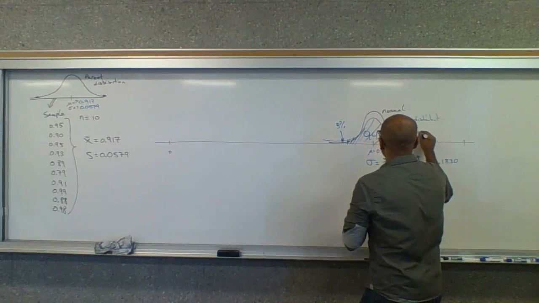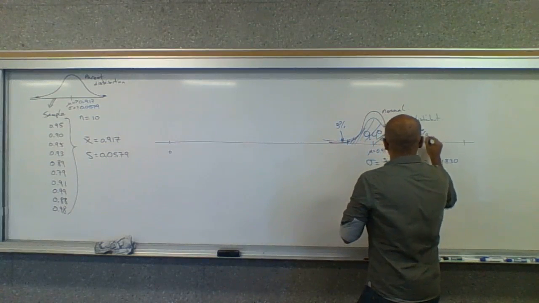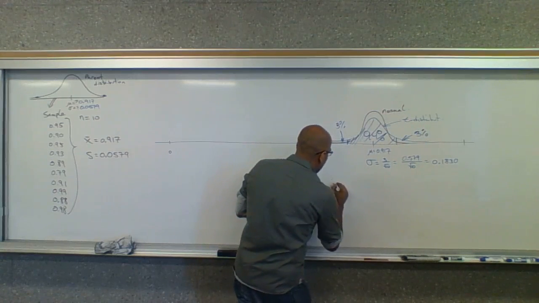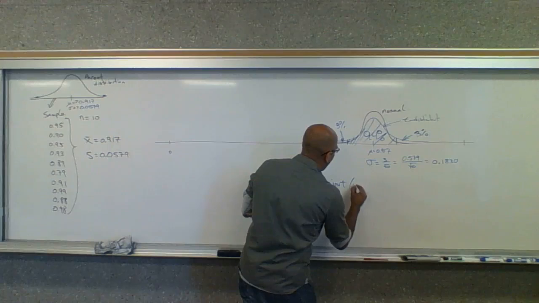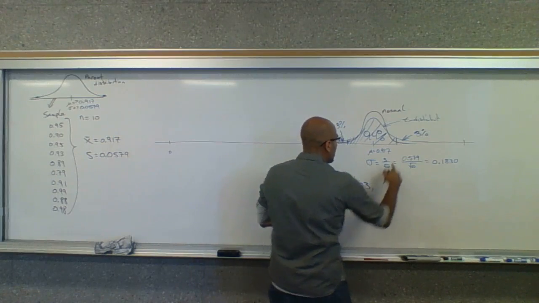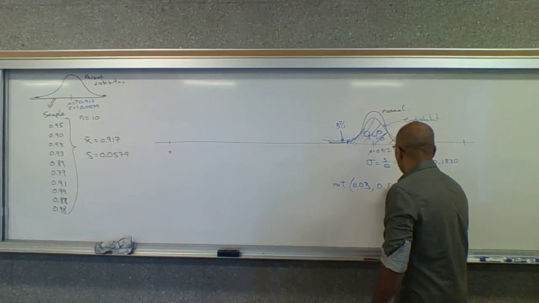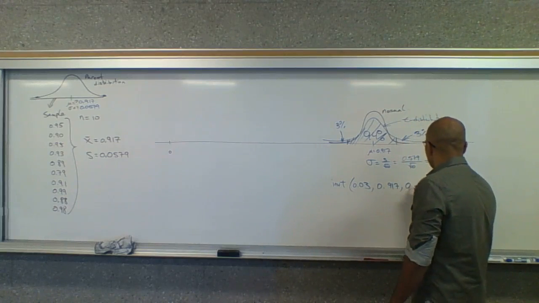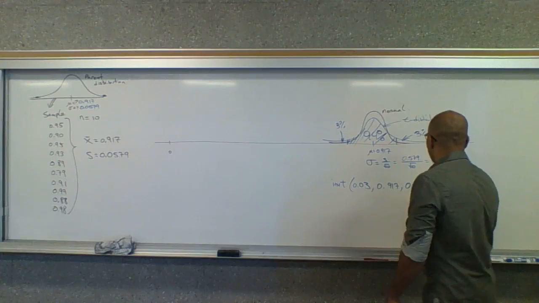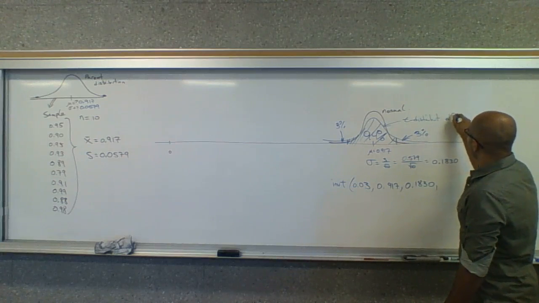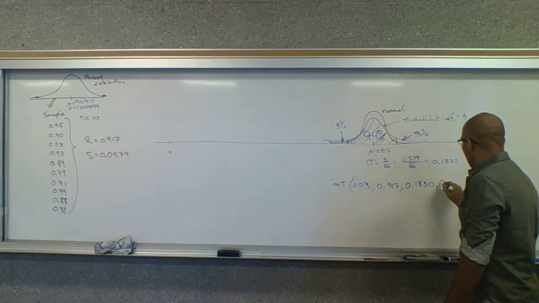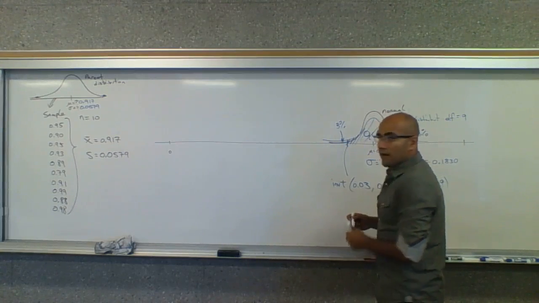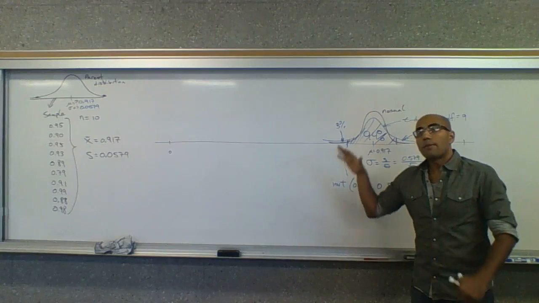Right? If we had an awesome calculator that said, let me put in t of 0.03 with a mean of 0.917 and a standard deviation of 0.1830 and degrees of freedom, sorry, the degrees of freedom was equal to 9. If we can type all that in, it would just give us that number right there, and we would be done. But we don't have that. Our calculators cannot do that. So what do we have to do?